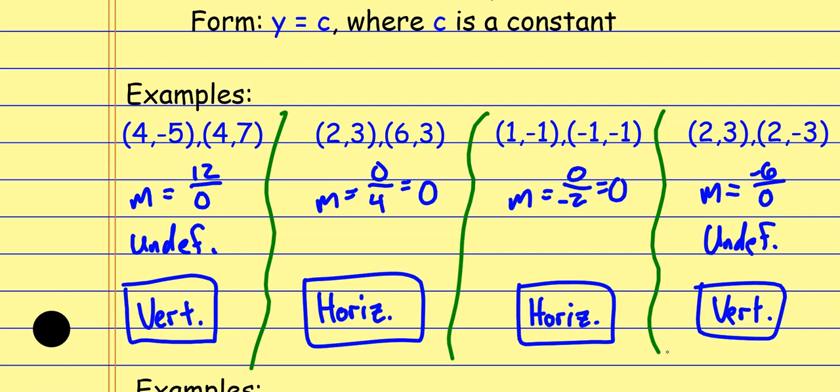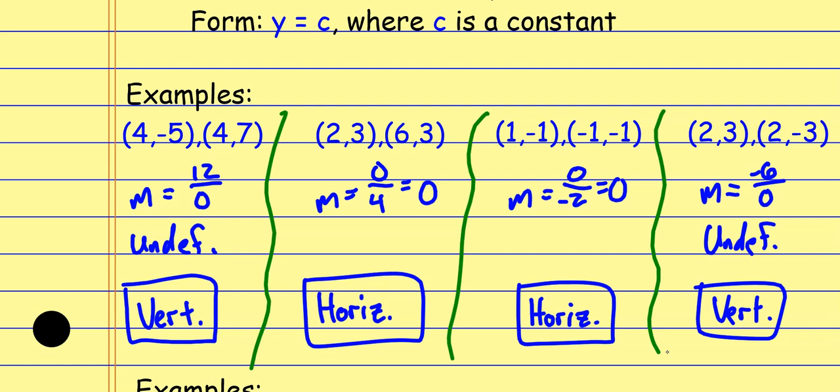If you look at the next one, the y value stays the same. Y equals 3 every time, and it's a horizontal line. The next one, y equals -1 every time. So y always equals -1. It's a horizontal line. And then the last one there, the vertical line, well, look at the x. X is a 2 every time. So when x equals 2, it's a vertical line. And so hopefully you're trying to make that connection between the equation and whether it's vertical or horizontal and how that relates to the ordered pairs and the slope and all of that stuff.